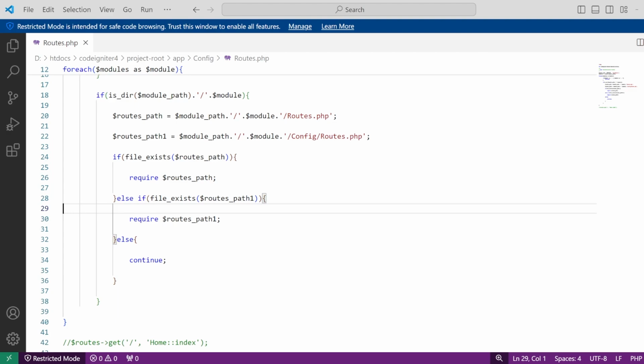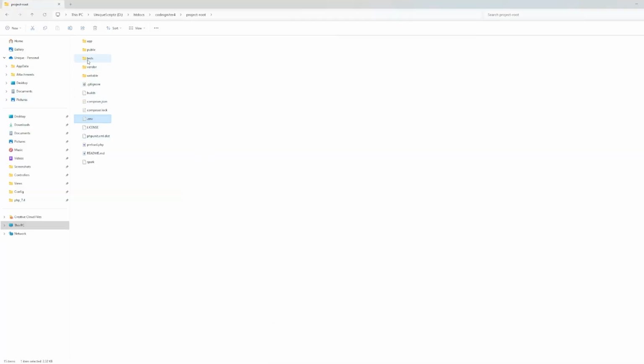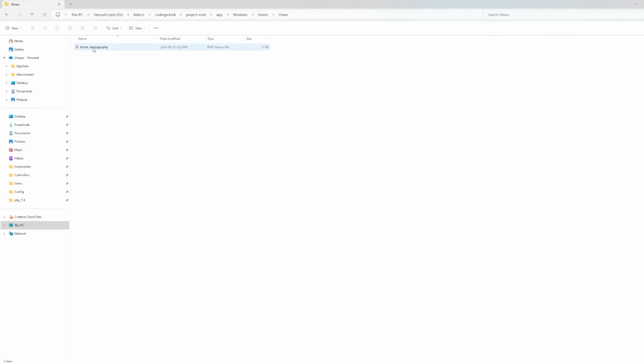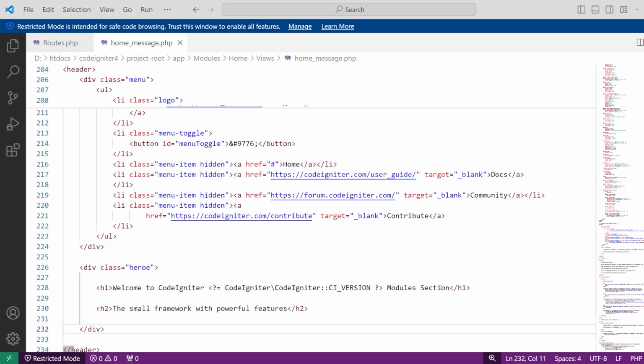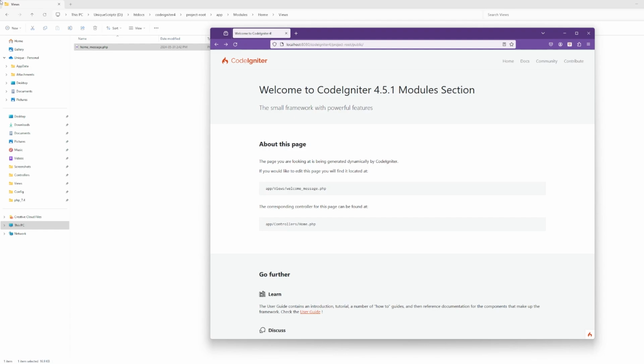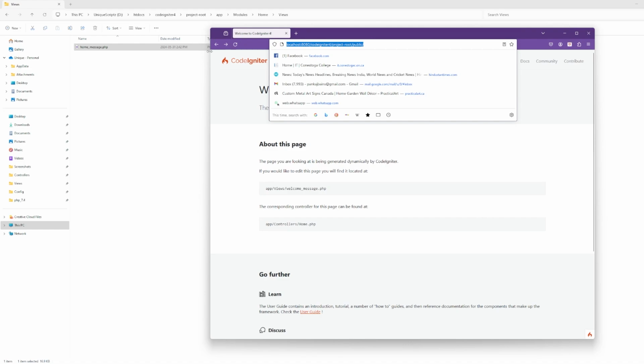To test it again, I'm going to rename the view home message to section. So here you can see we are using the front end with our section home.